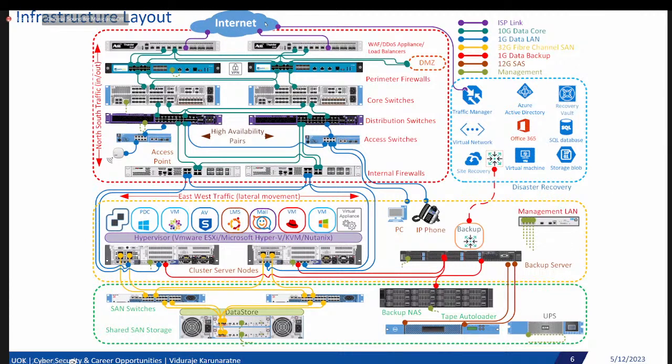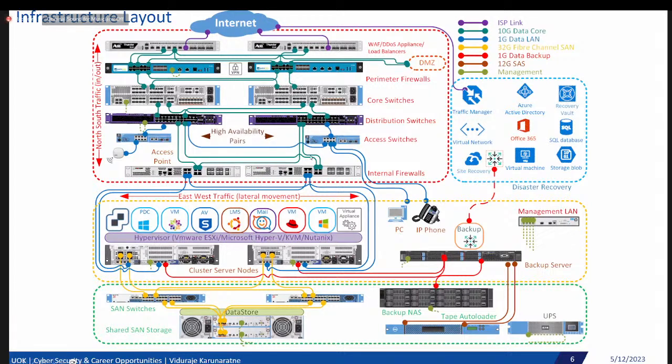So if somebody would come from the internet side, they would go through the WAF, and will be filtered for SQL injections, any sort of web application attacks. It will filter through. Then it will come to the perimeter firewall. From there, it will check the rules, block all the traffic and whatnot. Or the VPNs would be terminating here.